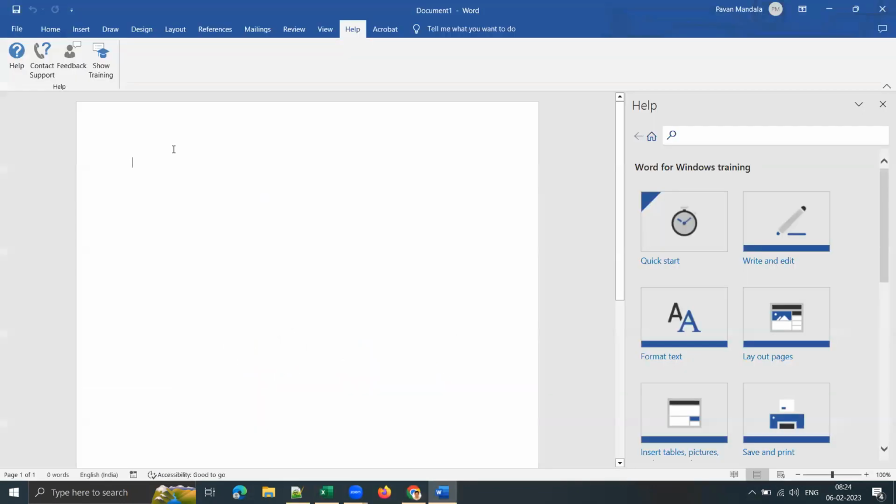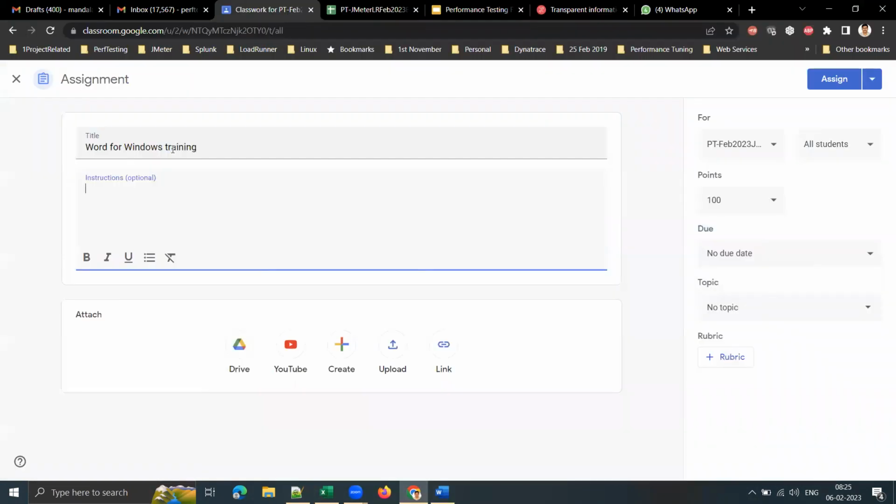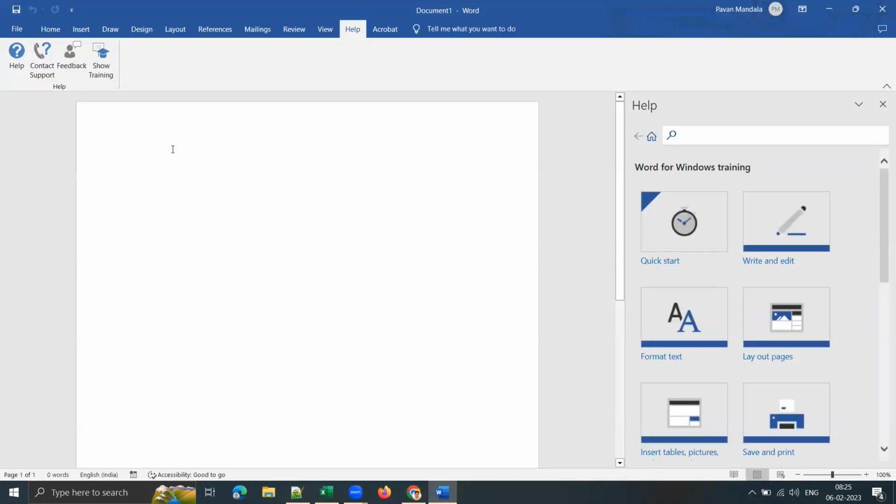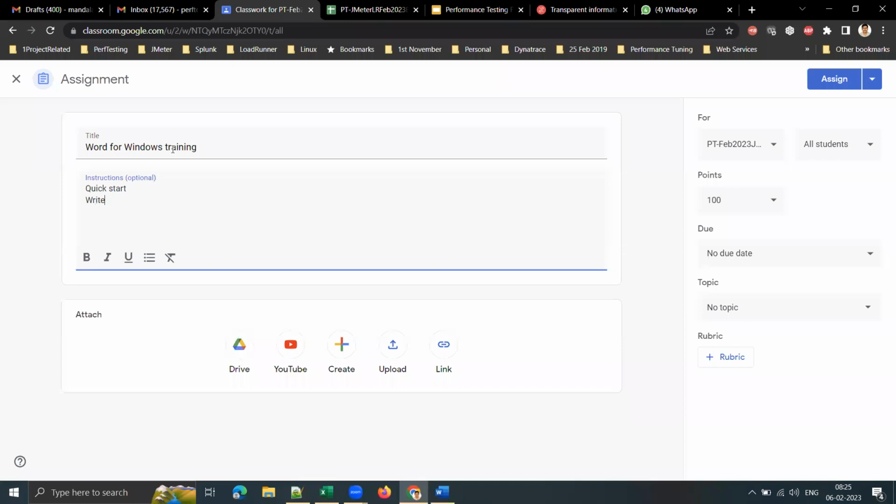Under Word for Windows training, complete Quick Start, Write and Edit, Format Text, and Layout Pages.